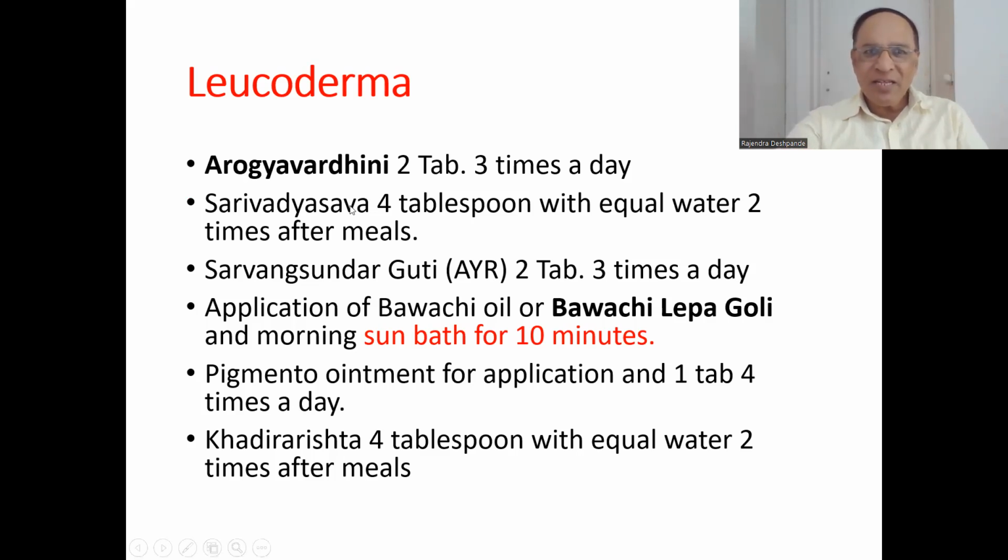Then Sarivadyasava, a blood purifier, 4 teaspoons with equal amount of water 2 times after meals. Then Sarvanga Sundara Guti, Ayurveda Rasashala, Pune, 2 tablets 3 times in a day. Application of Bavachi Tail or Bavachi Lepa Goli and a morning sun bath in tender sunlight, that means sun rays at 8 or 9 a.m., not at 12 noon, my dear friends.